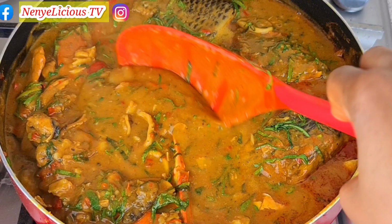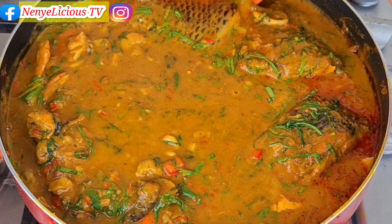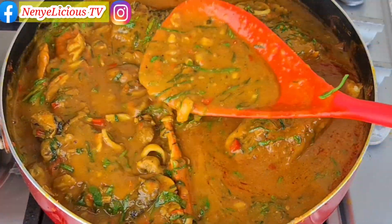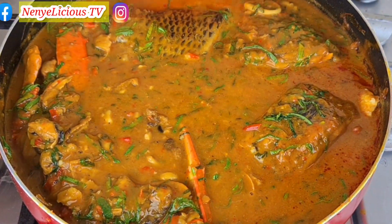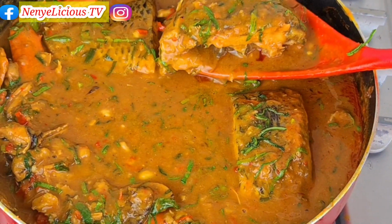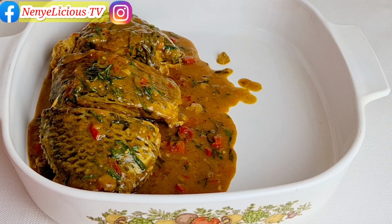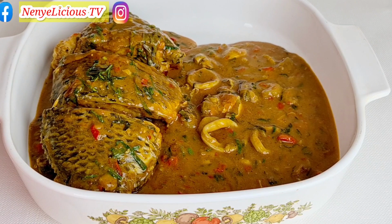What is fisherman soup without enough pepper, uziza seed and uziza leaf? The soup is getting thick because it's getting a little bit cold. This soup does not have to be too thick and it does not have to be runny so that the swallow would be able to catch up with it. The black pepper inside the soup, the yellow pepper and the ogili. You need to taste this soup so that you understand what I'm talking about.